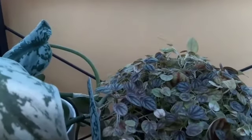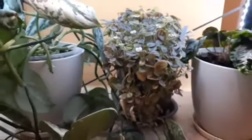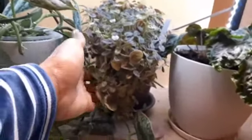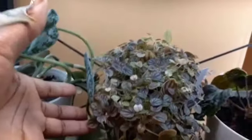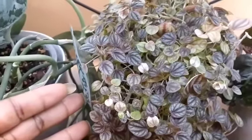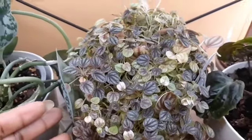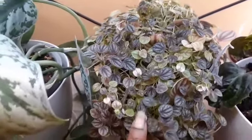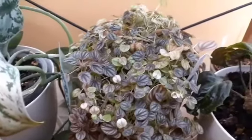Now we have my Piccolo Banda. This is pretty. I'm not sure if this is the proper growth pattern for a Piccolo Banda, it looks more like ground cover than anything. I'm not complaining. It's really fascinating to me, the different colors that I've gotten in it. But yeah, that's what we got here. That is a Peperomia Piccolo Banda. Now let me see if I can find one of the bigger leaves.